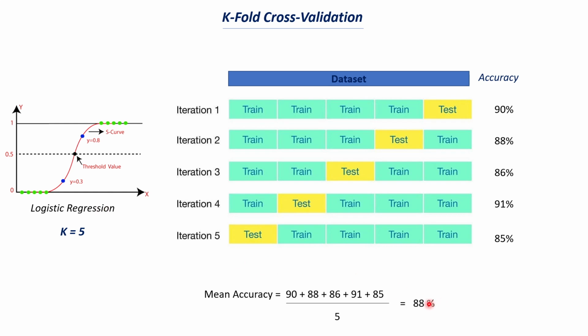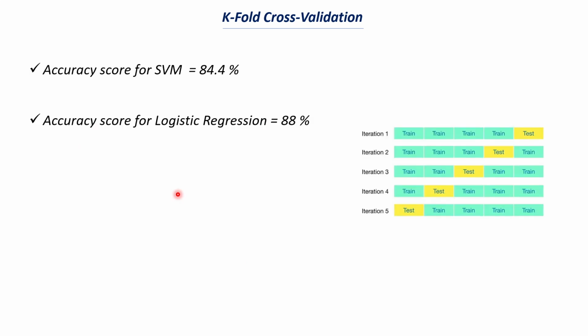Now we can compare this accuracy with the mean accuracy of the support vector machine model and say that in this case the logistic regression model works better. This is one of the things that we do while selecting a model. When it comes to model selection, apart from cross validation, there are also other things we need to consider, which we will discuss in upcoming videos. For now, understand that this can be used as one of the steps in the model selection procedure, where we need to select the more optimum model for your particular data set.